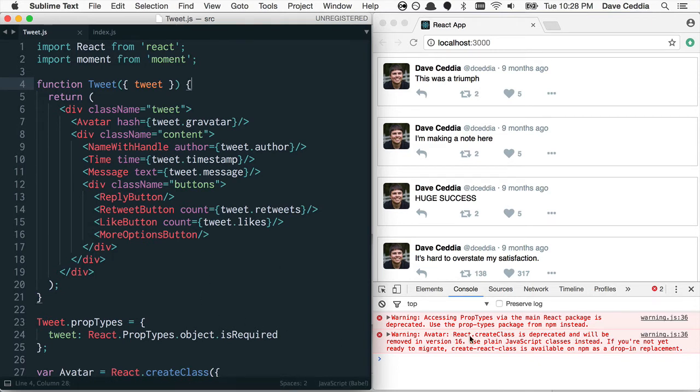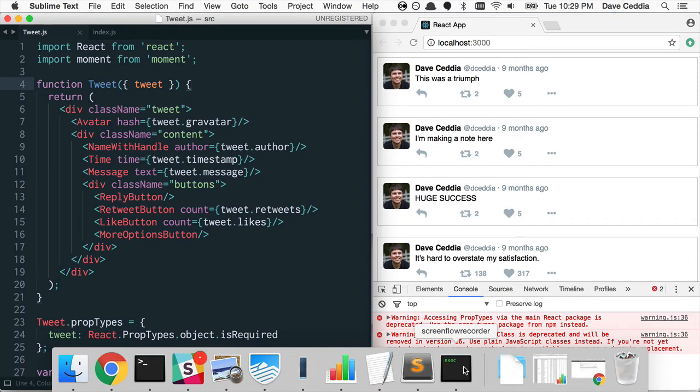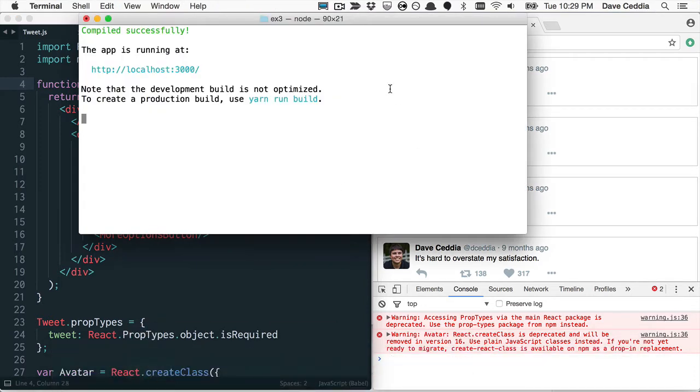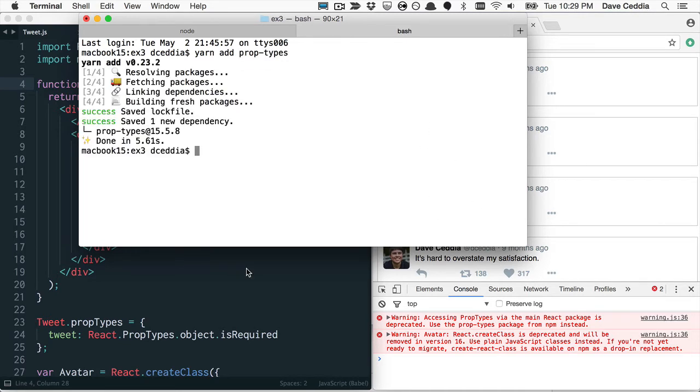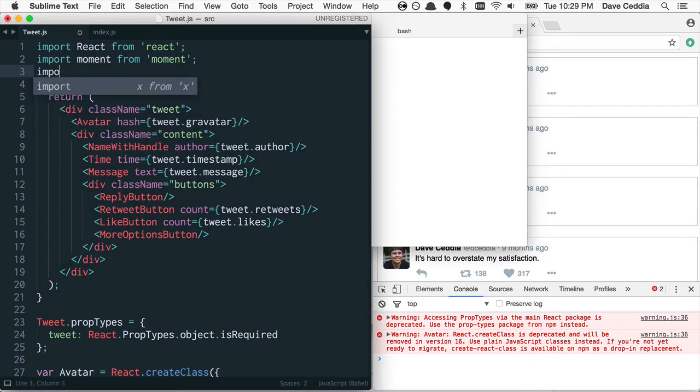Now there's this other warning that says accessing PropTypes via the main React package is deprecated. To fix this, we need to open up terminal, and we'll just yarn add prop-types like it says here. Then we'll import PropTypes up here.